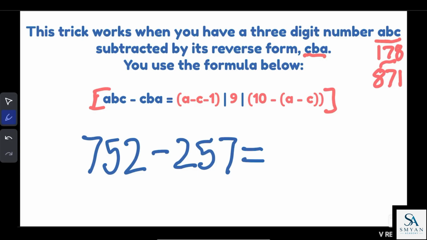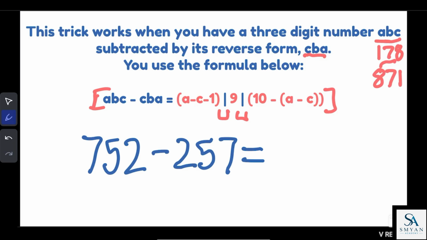Okay, so after you got that, you understand what a reverse is. Now let's understand how to subtract them. You could either have a positive value at the end or a negative value. Okay, so let's get started. Let's try this trick on this practice problem. And before we do that, I want you to understand that these lines are like separators. They're there to tell you that after you're done solving it, you combine the values at the end. Okay, so let's first solve it.